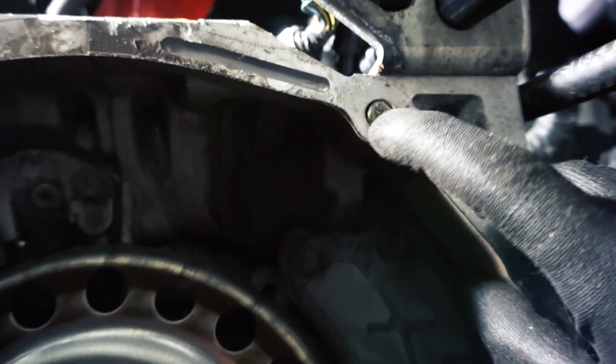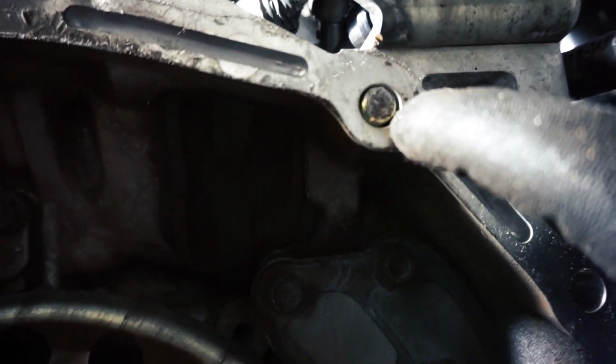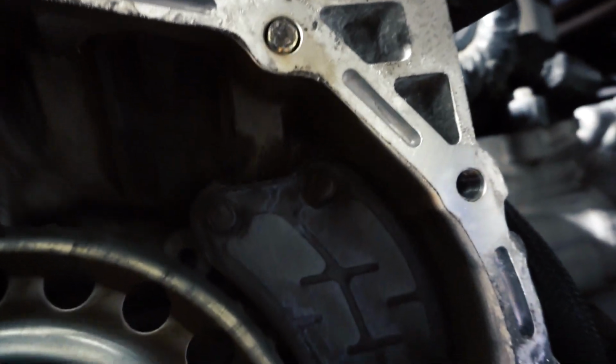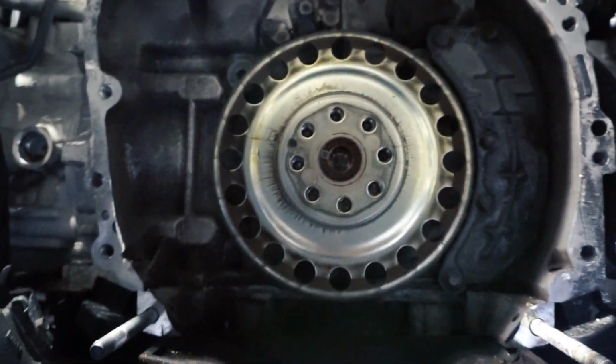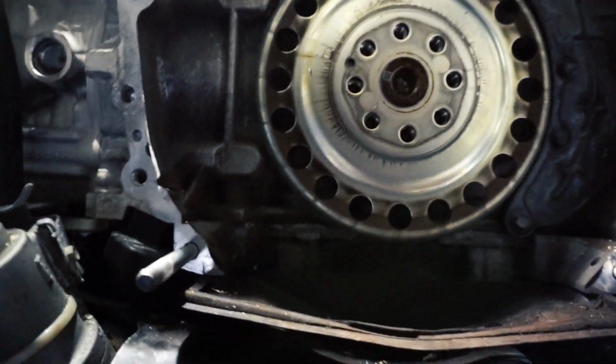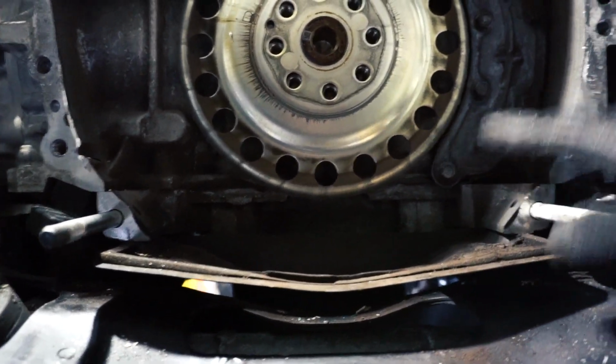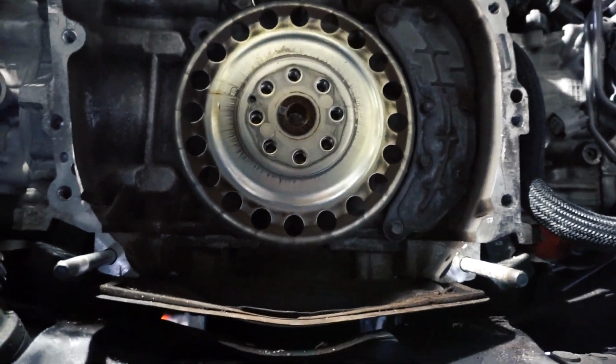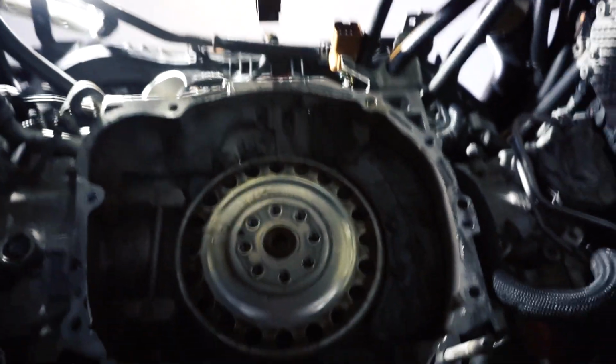So this is where I broke a bolt off trying to remove it from the transmission to block. I'm gonna try to get this out. If not, it'll probably just stay like this, and that's where it will be. But that's the only issue I had so far, is removing the transmission, other than it taking a lot of effort to get the actual transmission out. Chris and I maybe spent 2 hours on just that. All in all, that's not too bad for the first time, Chris. Not terrible.